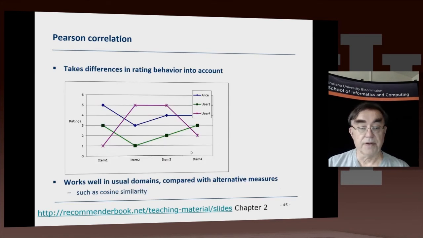And this graph here is meant to point out that user 1 and user 4 are quite different. Namely, user 4, the purple is high for 2 and 3, items 2 and 3, and low for items 1 and 4.